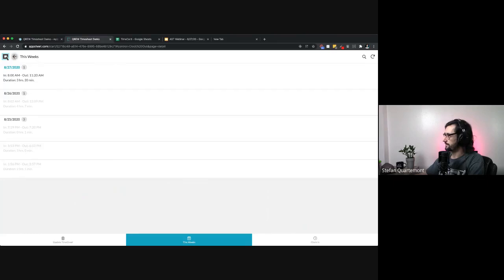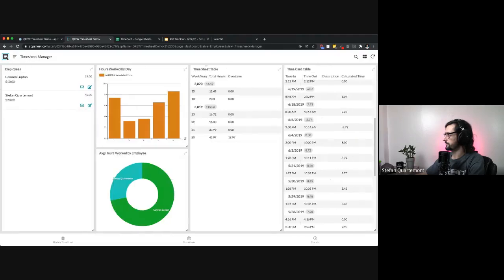The other part of this app is the Timesheet Manager view. This is an interactive dashboard. And for those that don't know, a dashboard inside of AppSheet is a grouping of multiple views together. So there are about 6 or 7 different view types in AppSheet. And then there's a dashboard view type where you can group tables and graphs and decks and card views and calendars all into one screen. This is great for a desktop view. Obviously, the other views were more geared towards mobile because oftentimes you're clocking in and out on your phone, especially if it's a field service application.